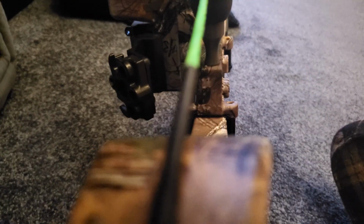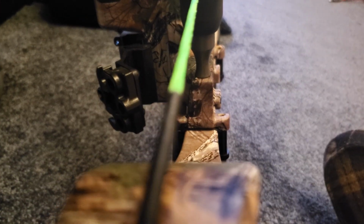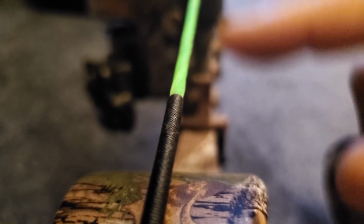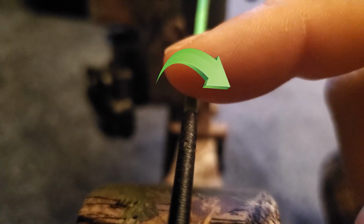And just to be clear, because I get this question a lot, people try and tell me that it makes a difference if you flip the crossbow around. Well, which end are you looking at it from? It really doesn't make a difference, because if you look at the other end, it's doing the same thing. See? They're laying over this way. The fibers lay in a clockwise fashion, but the actual twist, you're correct, is in a counterclockwise fashion. Now that's Excalibur Crossbows, right?